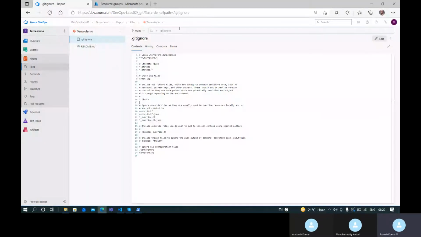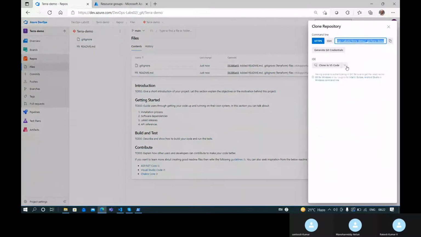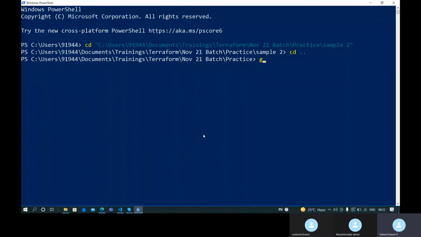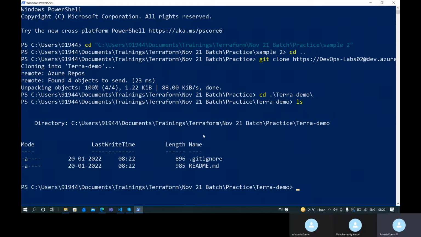We need to clone this. You go here and perform git clone. So our repository gets saved. Now if you see Terra demo here, and you go into it, we have this.